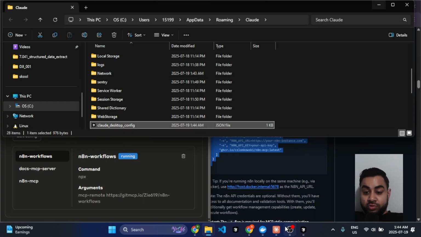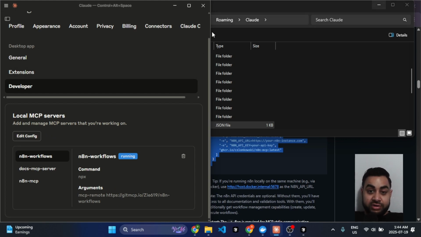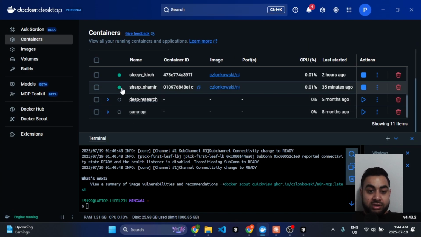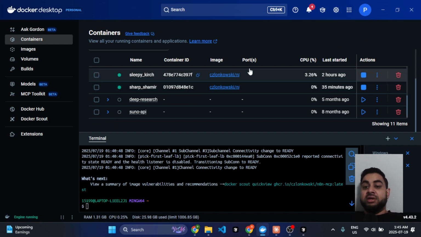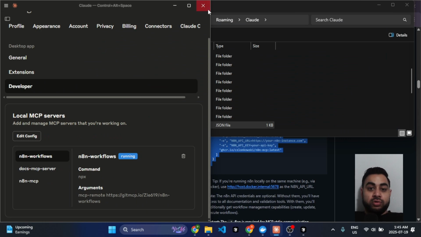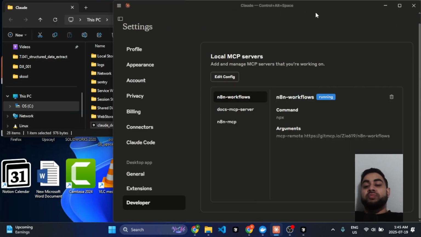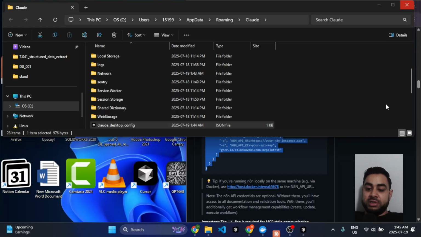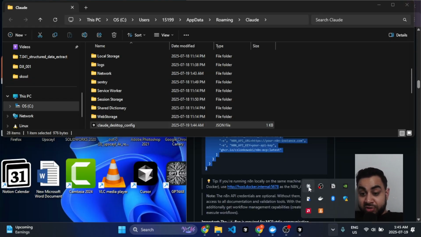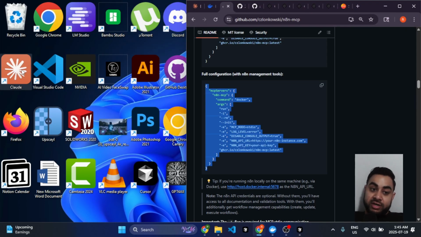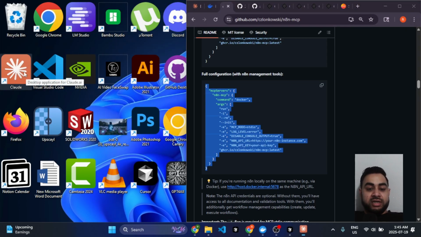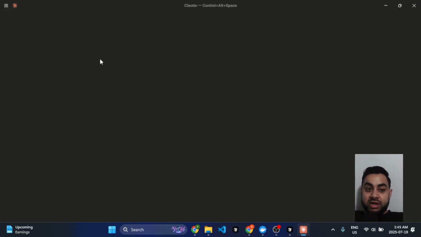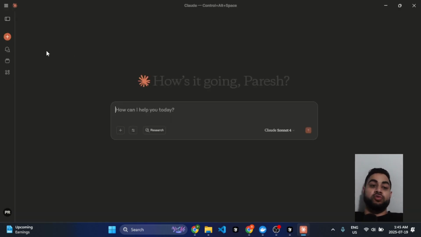Then what you want to do again, now it's configured, make sure your Docker image is up and running. Your Docker Desktop should be open, do not close it. And now to see all those changes in Claude, you might have to shut Claude Desktop down. So close it. It might be running here as well and in the sidebar, so close it from everywhere and then restart it once again. So I'm gonna restart it, and once you restart it, you will be able to see those tools.